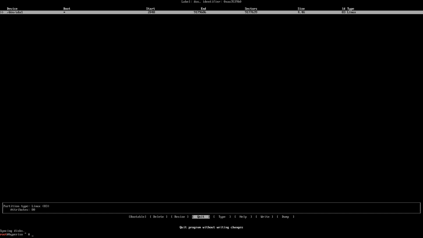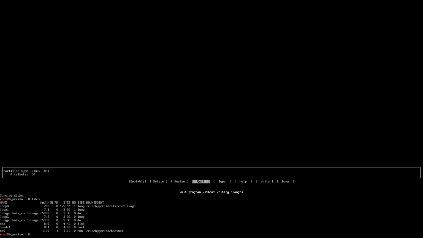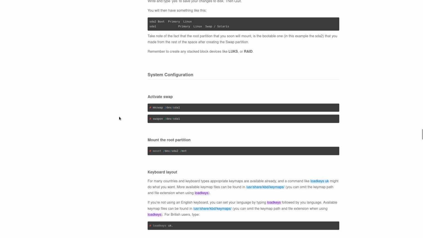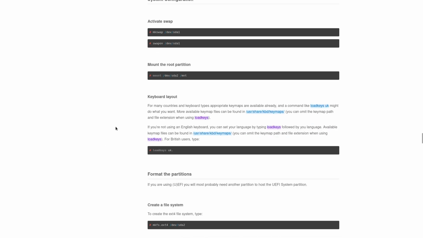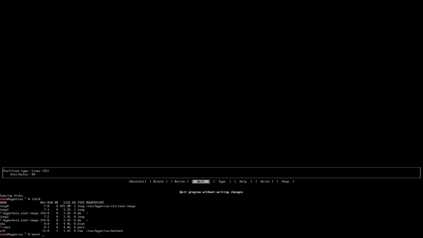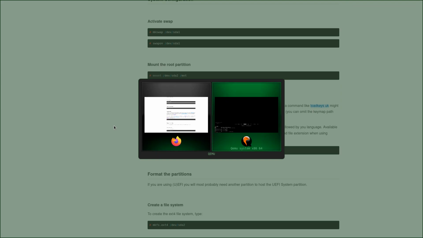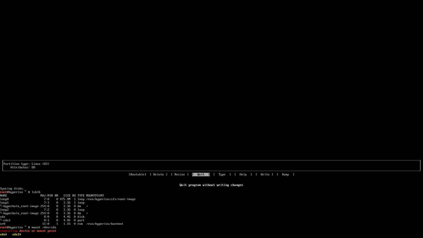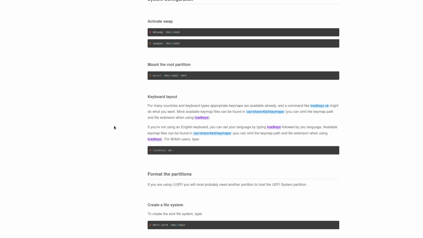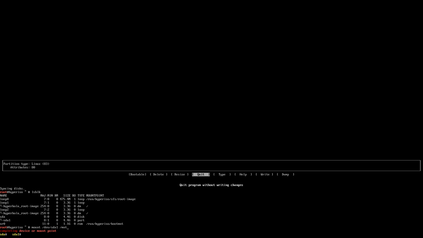Does the speaker already work here? Can I see the device? Yeah. So it has one partition. Okay, so it works already as is. Okay, good. I'm not going to be activating any swap because I didn't create a swap. I'm going to go straight to the mount. Yeah, SDA1, dev SDA1. That's going to be mounted at the same.